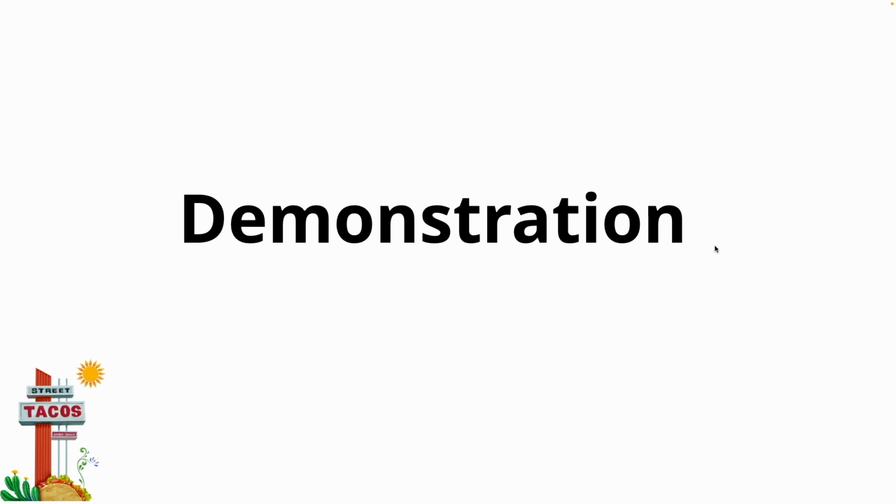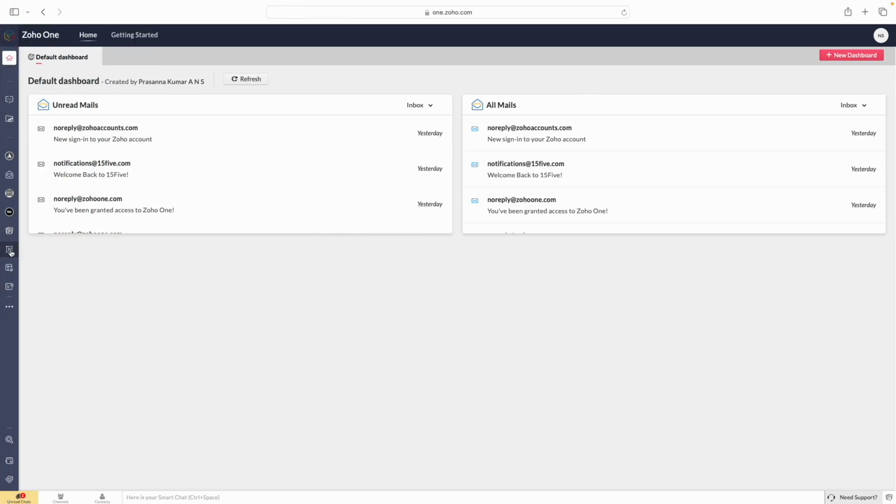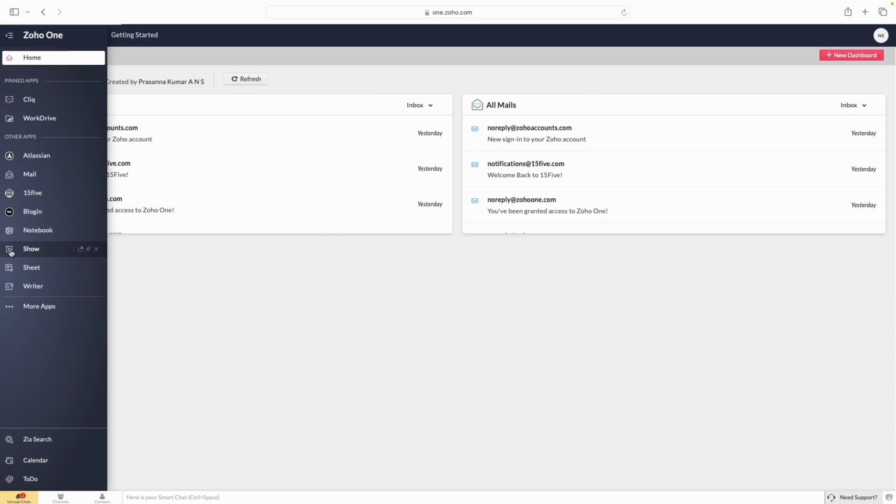Again, I'll show you a quick demo of how this works. When you're logged in as the user, what you would mostly see here is your Zoho apps. If you're logged in as an employee, you'll have all the Zoho apps. For the sake of this demo, I have set up Atlassian and a few other apps.